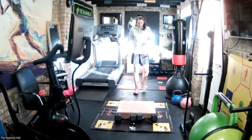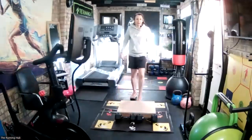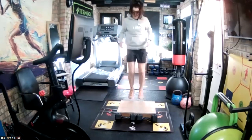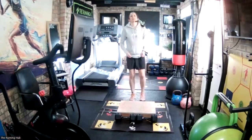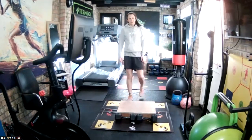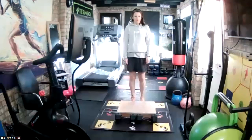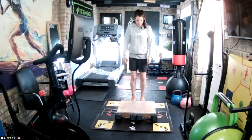10 seconds and then we'll go. I want you to be nice and light - that's what we're focusing on today. Are we ready? Let's go. Stop. 20-second recovery, then we'll go again. It takes a few sets to get into it, I know. Five seconds. In three, two, one, go.